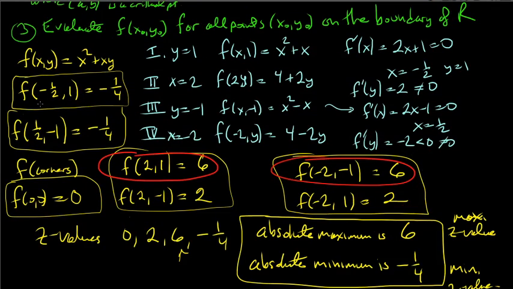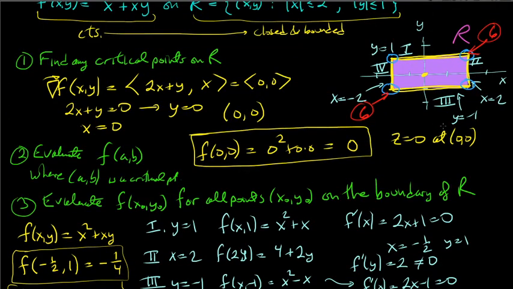The minimum of -1/4 also occurred at 2 different points. Can I use blue for that? (-1/2, 1). So that would be right about here, at this point here. And so that was where you had -1/4. And then (1/2, -1) was right about here. So that also has a value of -1/4. So yes, 2 points where you attain the minimum value, and 2 points where you attain the maximum value.